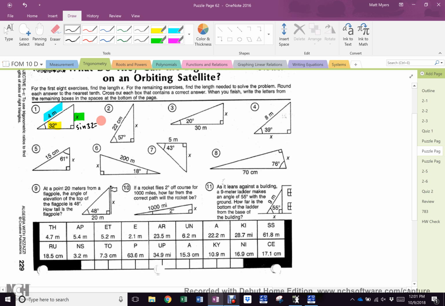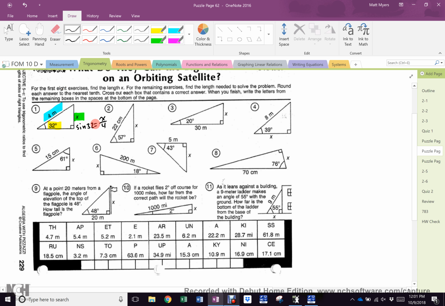Now, you will notice, if you actually do the first one, you have sine 32 equals x over 4. Right? You had the hypotenuse. The hypotenuse always is in the denominator, right? Why is it x over 4? Because it's opposite over hypotenuse, the same way it's always been. Because you have the hypotenuse, you know you have to multiply there, right? So if ever you have the hypotenuse, if it happens once in math, how often does it happen? Every time. So if I have the hypotenuse, am I going to be multiplying or dividing? You multiply. 2 points. End of discussion.